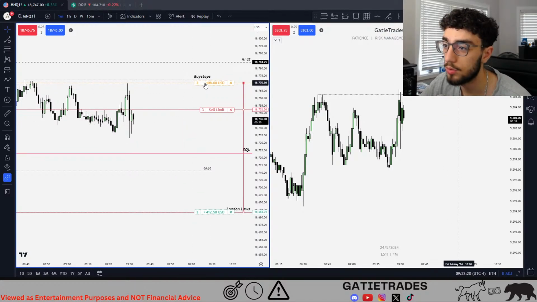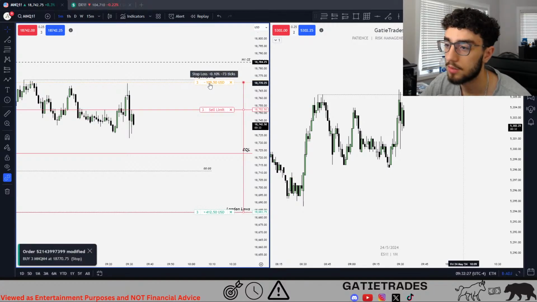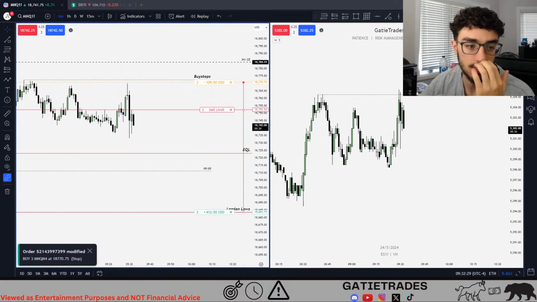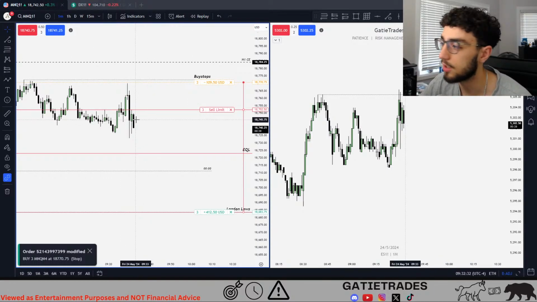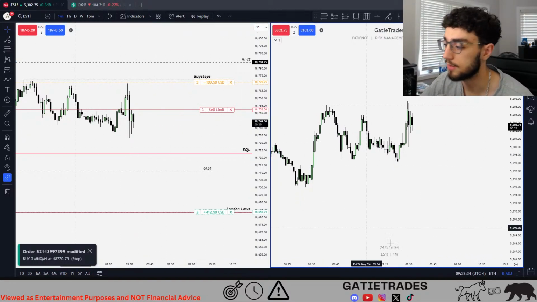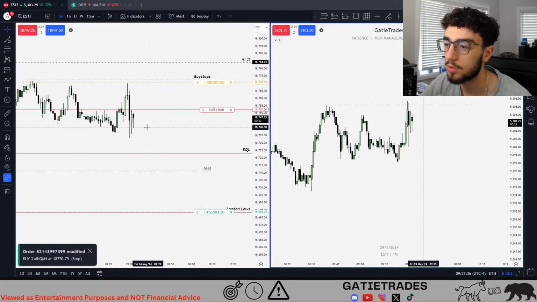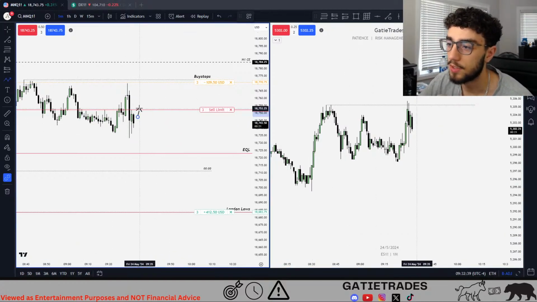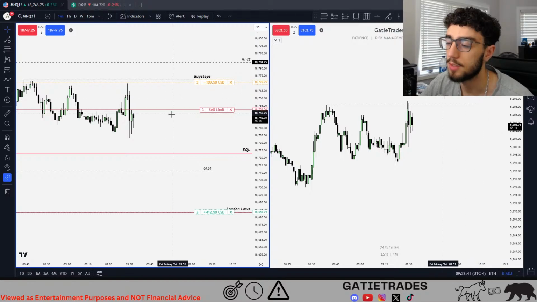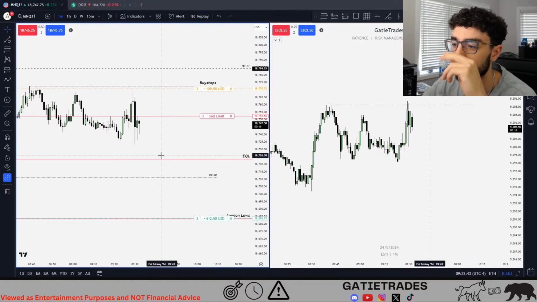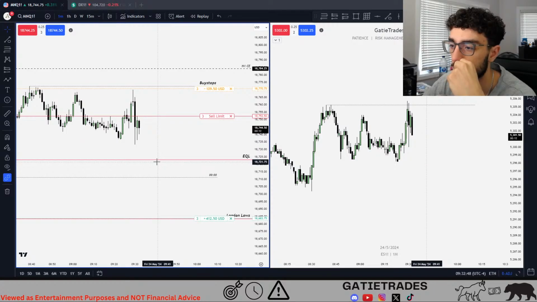Looks strong. Yeah. The only thing I don't like about this trade is, if we displace this candle, I might look to enter on the order block. It's like 9:32, so maybe a little early. This is the first fair value gap. I really hope we can get a fill here, and I just want to see how it plays. My instincts are telling me that it's not gonna fill, but let's see.